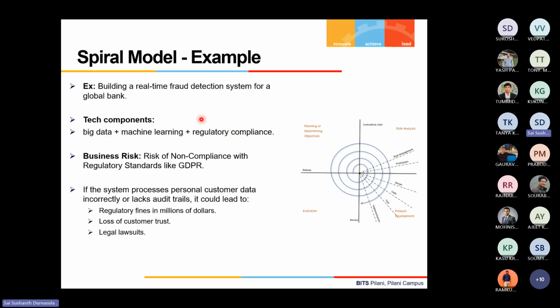But then the other component, which is business risk here, is the risk of the software that you're developing being non-compliant with regulatory standards. So regulatory compliance is coming from the risk analysis point of view. For example, GDPR from the European Union. GDPR stands for General Data Protection Regulation, which means organizations are not supposed to retain the data of users for more than, let's say, 5 years or 10 years after they stop using that service. I'll give a concrete example to make this GDPR thing easier to consume.